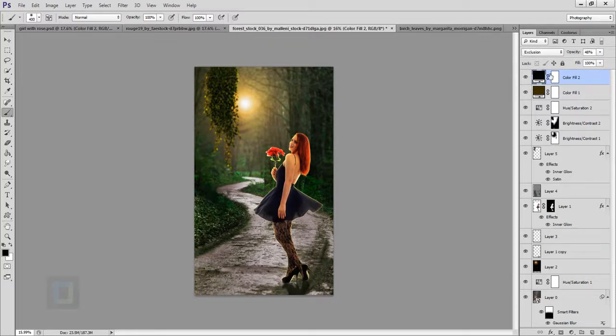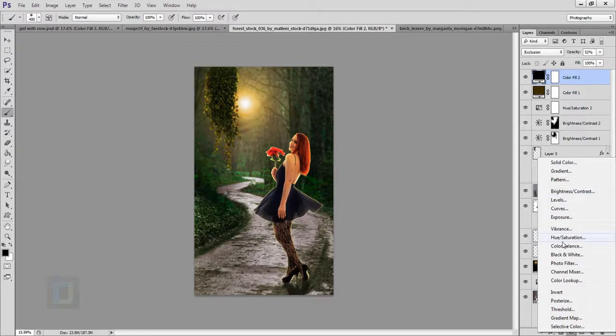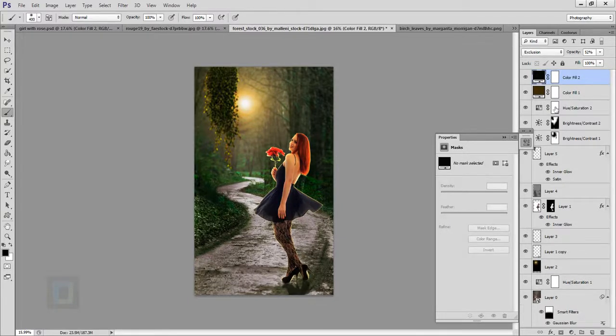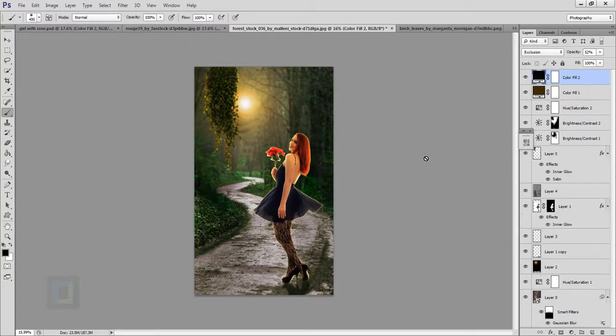Okay, so let's make it like 50%. Okay, that is great. And if you think it's darker, or if it's way brighter, I mean this can look a bit brighter. If it's darker, go here and you have exposure. Where is it? Here. And add a little bit of exposure, so it will make it brighter, but that seems just unnatural, and this seems much better.